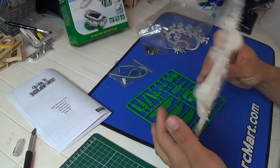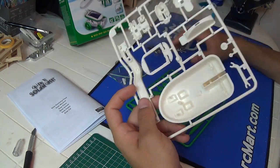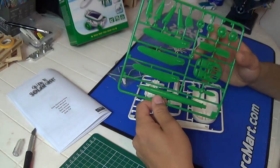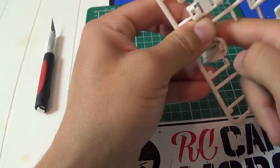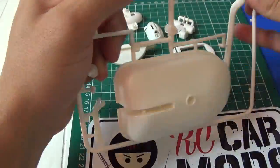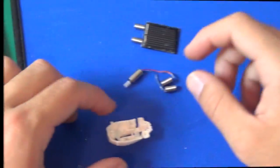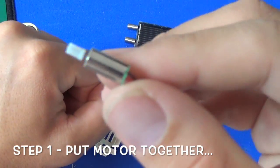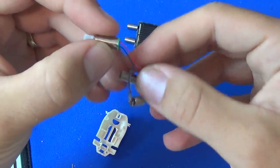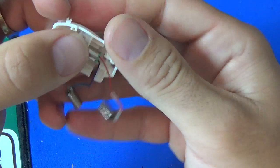Again, plastic, nice hard plastic. A lot of it looks like it's going to click together. I don't actually see any screws in here, so that's very cool. And then some cool green little spare bits. Step one, it's asked us to put the little motor, again, another little motor, together. Obviously that's going to form the basis, so we'll go ahead and do that.